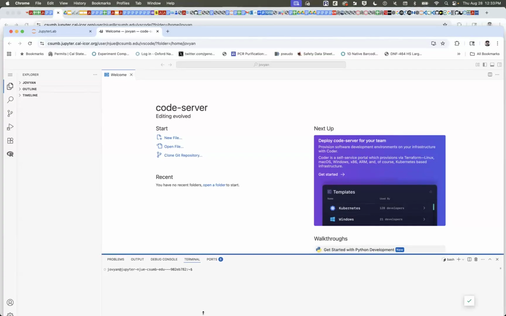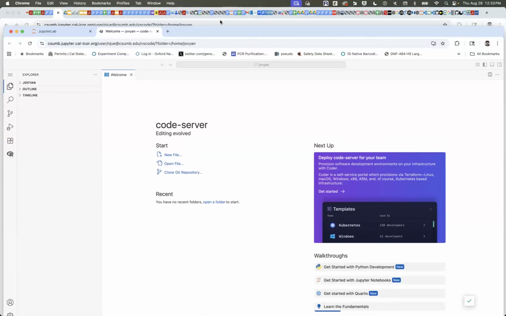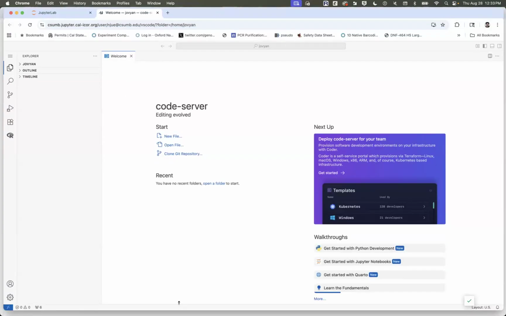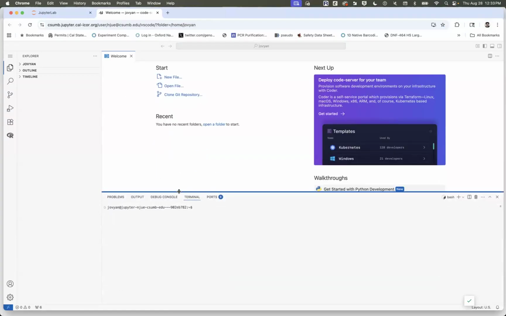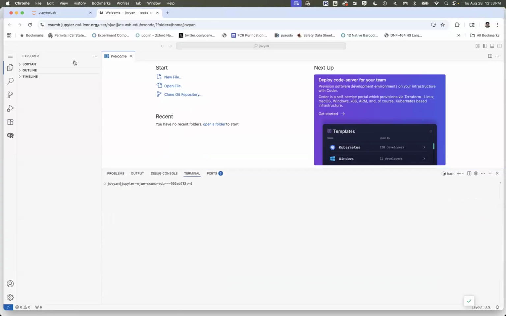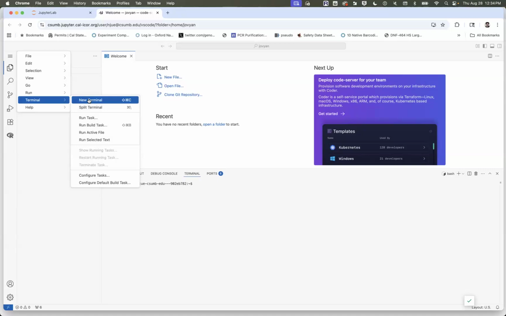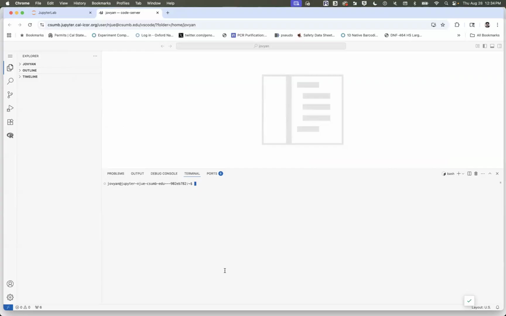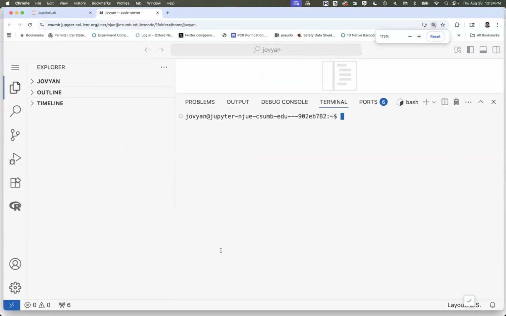If you don't see the terminal when you first come on, it's at the bottom of the screen. You can pull up this part and you should see terminal. If you ever launch VS Code and you don't see it, you can go over to these three things here and launch terminal, New Terminal, right there. So two different ways to get at it, but we're going to use this one right here. Let me zoom in a little bit so you can see better.